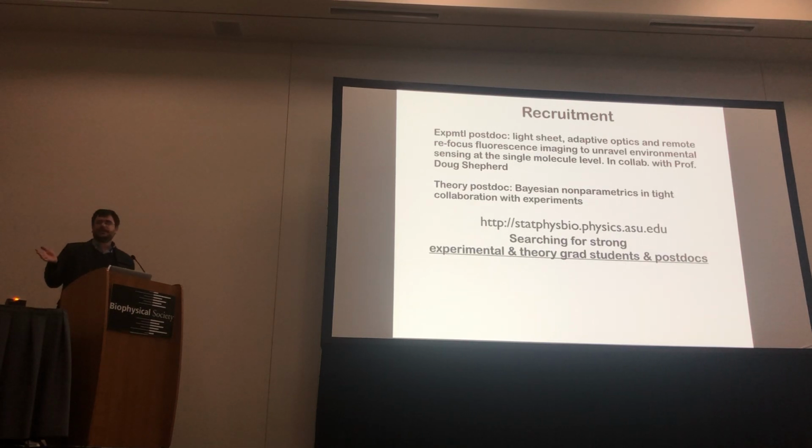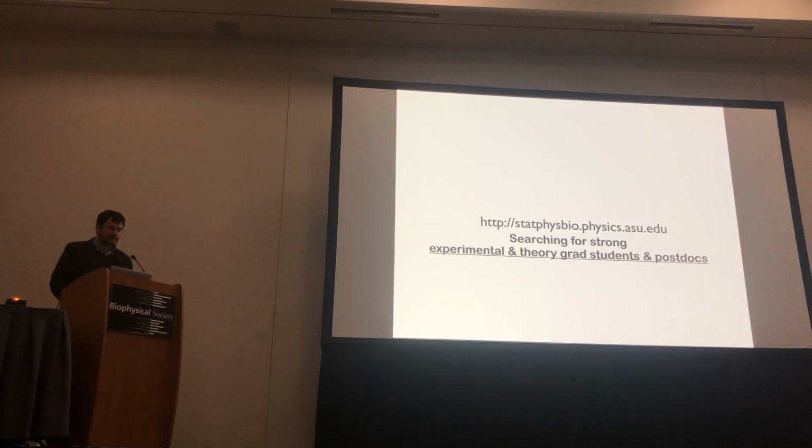Now, if you remember nothing from this talk, please remember this. We are recruiting, so that's the important one. Right. We're looking for an experimental postdoc. This is in collaboration with an experimental colleague of mine over at ASU, Doug Shepard, who'll be working on light sheet adaptive optics and remotely focused fluorescence imaging to unravel environmental sensing at the single molecule level. And I'm always looking for a handful of talented theory postdocs who are willing to undertake many of these challenges, one method at a time.